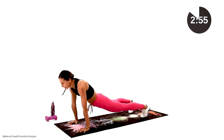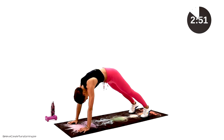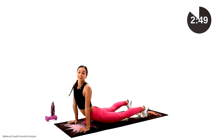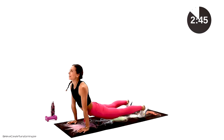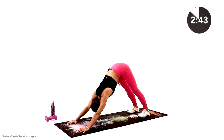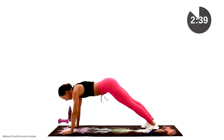Support that spine, guys. Do not give up, reach all the way back. If you need to have your heels lifted, please do that. Keep on working, my friends. Reach all the way back. Reach up. We're doing this together.